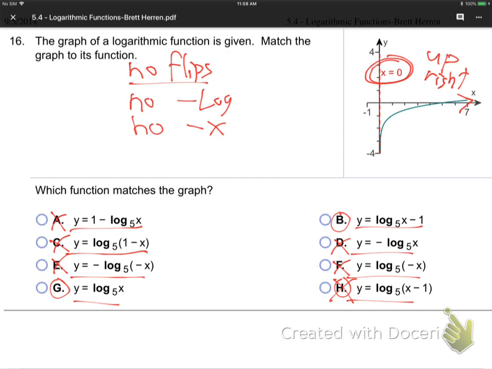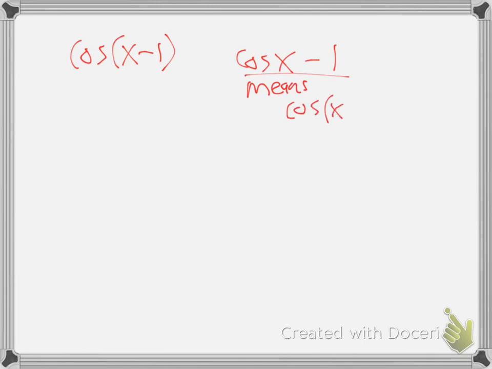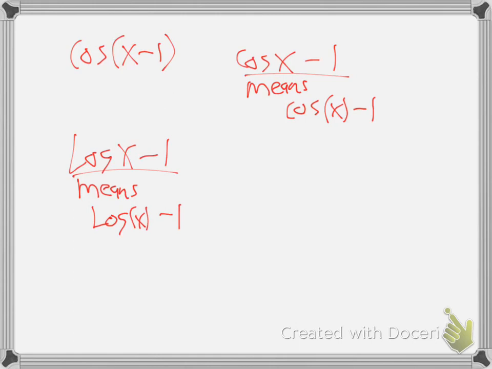Right. Yeah, let's talk about that and I'll come back and finish this problem up. But that's really important. You guys took trig, right? If they gave you cosine of (x -1), obviously that's all in the parentheses, versus cosine of x -1, if they just write it this way with no parentheses, do you know this means the parentheses are only on the x? Are you aware of that for all functions? So same thing is true for log. If I write log of x -1 and I don't put any parentheses, that means only the x is in the parentheses, huh? Are you aware of that?